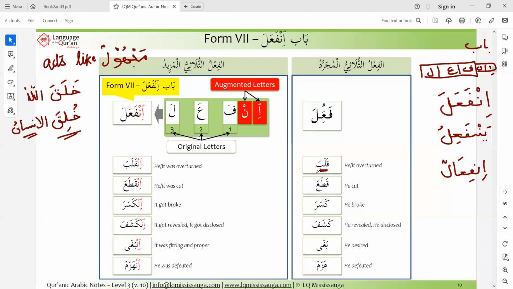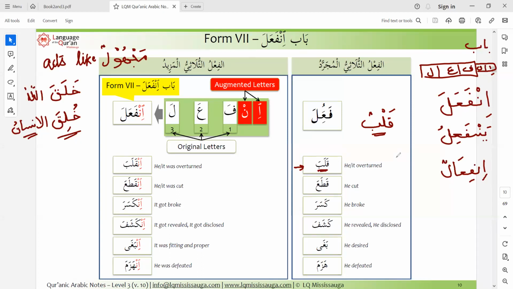Okay, now if we add alif, noon, or hamzatul wasl and noon in this form, qalaba, it becomes inqalaba. Okay, and from this overturning only the word qalb is derived, right? Qalbun. So it is said that summiyal qalbu qalban bikasrati taqallubihi. Okay, summiyal qalbu qalban. The heart is called heart likasrati taqallubi. For the heart is not in one step, one state. It keeps changing. Okay. Which is why the dua is Ya muqallib al-qulub sabbit qalbi ala din.